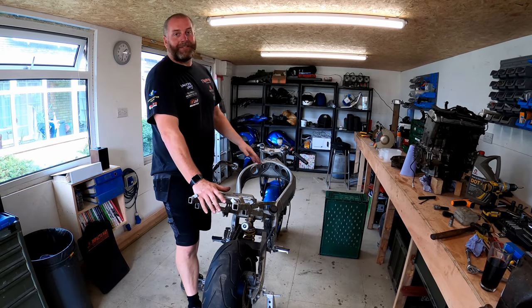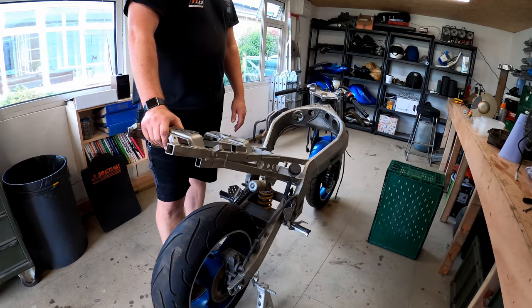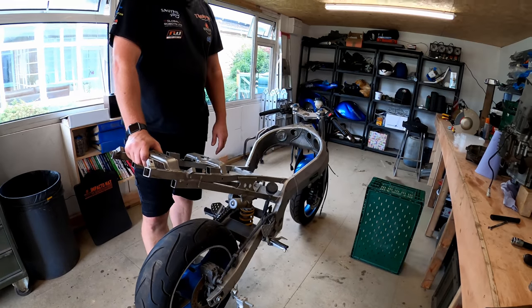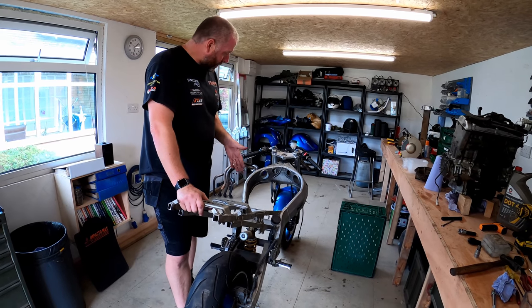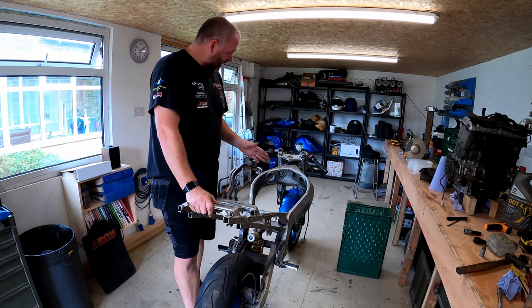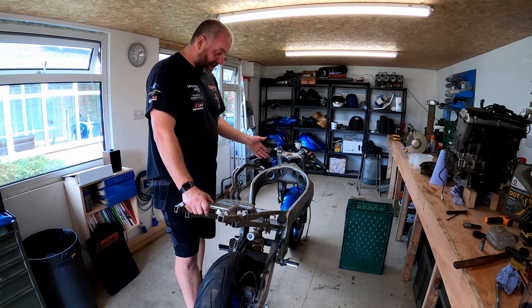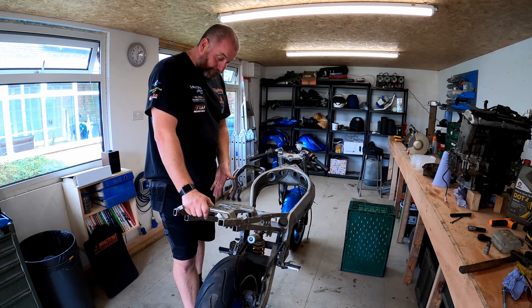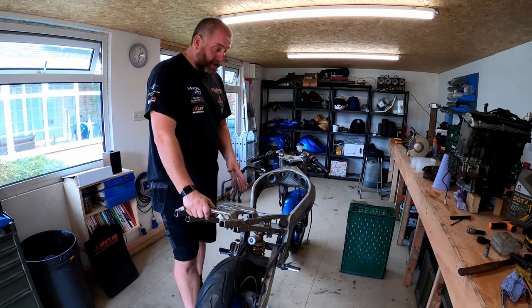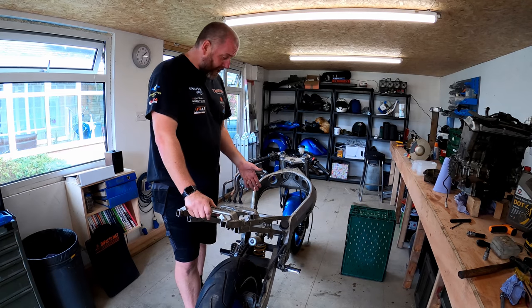Now, as you can see, we haven't got much further to go before it is literally in kit form. So, what I'm going to do is crack on with the remainder of the teardown. We're at a point now where we have to do this in a semi-logical order, otherwise it'll make our lives difficult, because once we take the wheels off, it's sitting on the floor. The rear wheel can obviously come off because it's on the paddock stand, but the swing arm does need to come out. Once the swing arm's coming out, then the frame is basically on the deck.